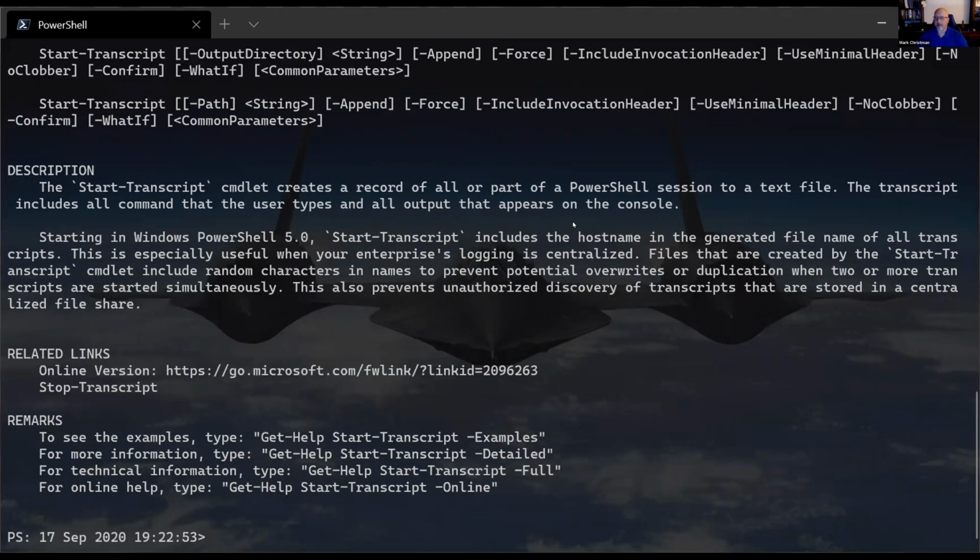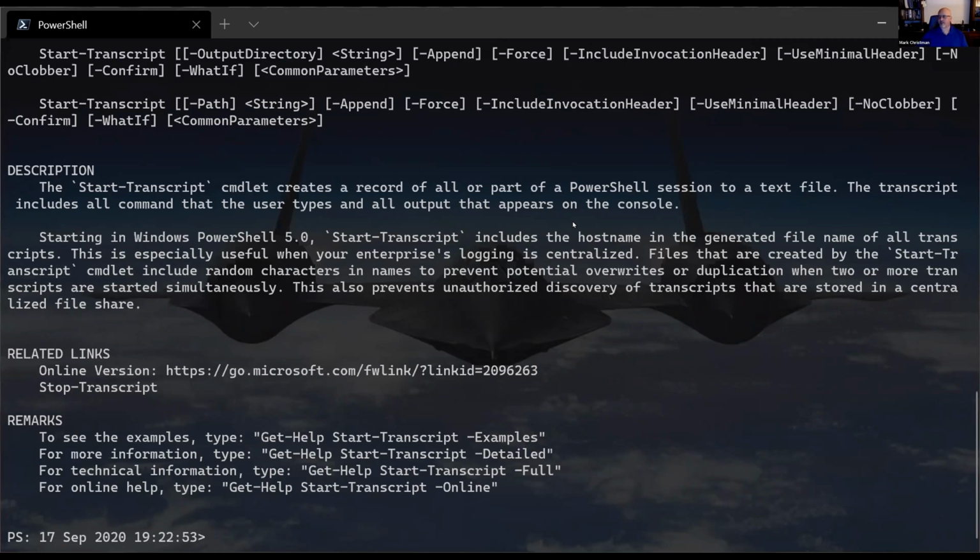Alrighty. And you might have noticed PowerShell has a structure for its commandlets that I've been using. Verb-noun, like start-transcript, verb-noun.